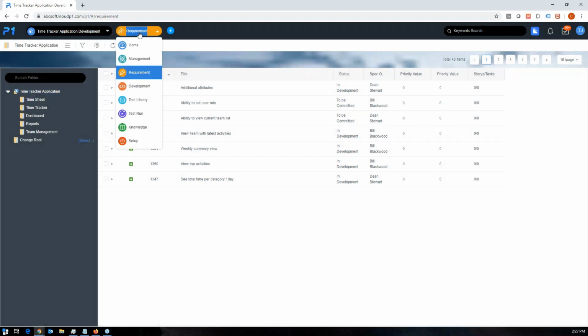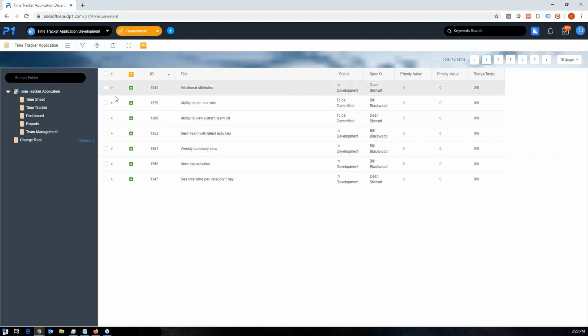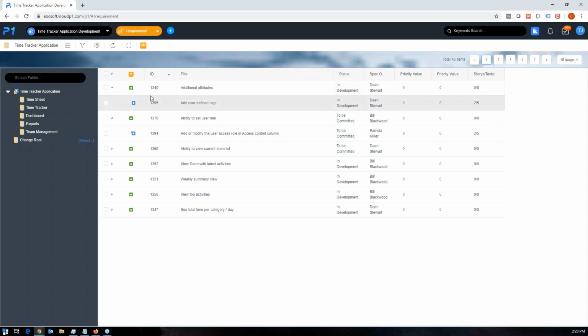All right, so inside Project One, again, you have your list of projects. And then depending on your needs, you can enable any of these modules. So this is a full ALM development type of project. I have my requirements all the way down to testing. Inside my requirements, this is something we do on a daily basis. We have our top level, high level requirements, and we're breaking those down into a smaller set of technical specs.